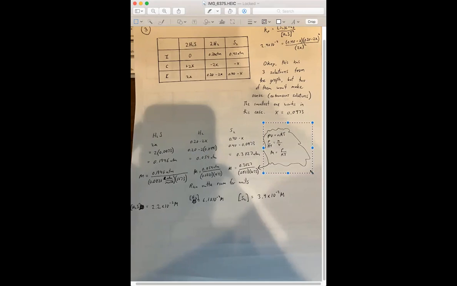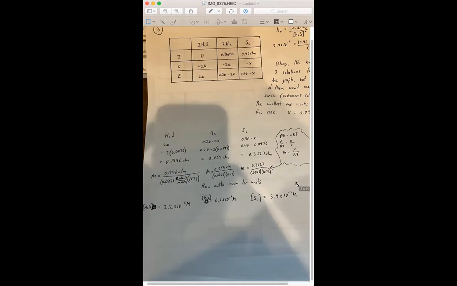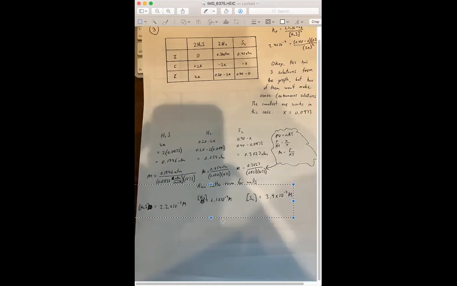So I just ran out of room to put some of the units there. So you just want to make sure you have units for the ideal gas constant. There's four of them, L atm over mol K. And all those 1073s, they're all Ks. And this is just computing them at the bottom. And note how you write concentration, that's always with brackets.